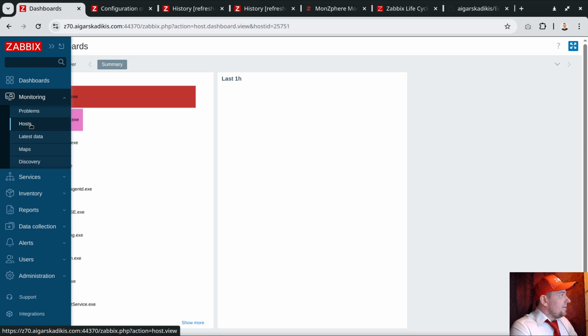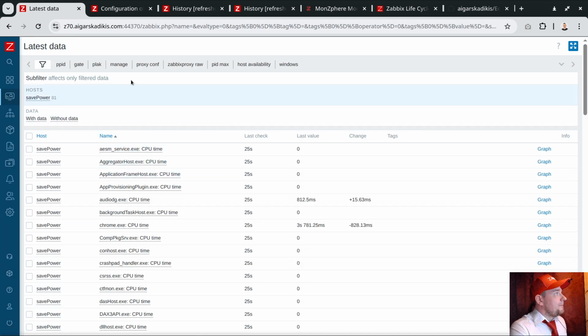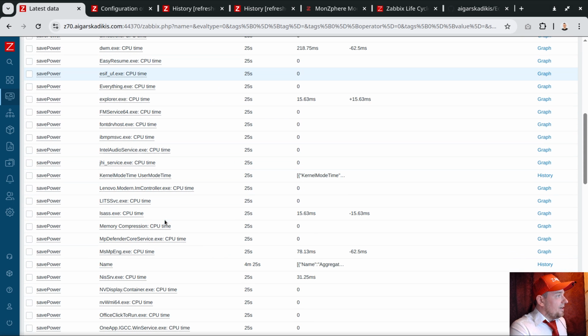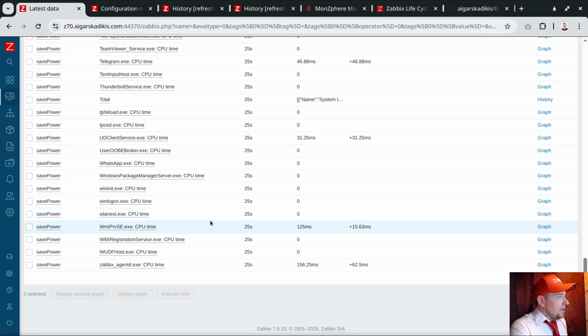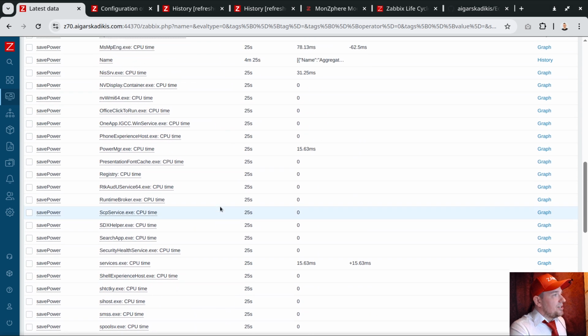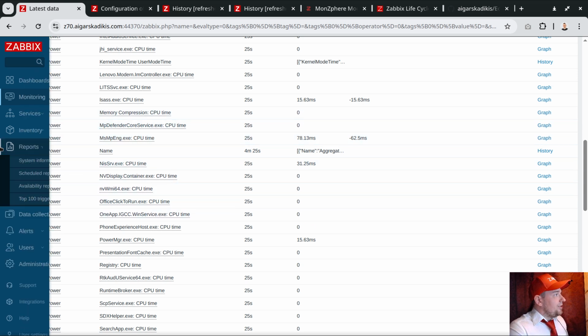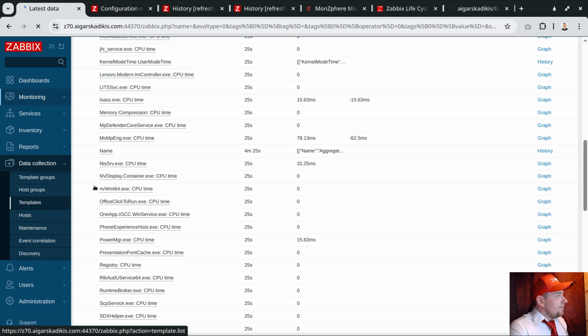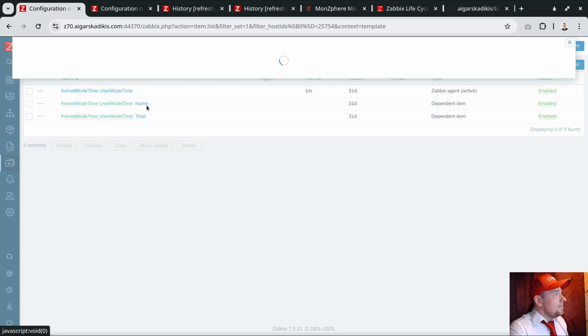If the items are generated, let's check. So here we have CPU time, and okay, it looks like the root reason is that the items are not yet generated. While it's loading, since the LLD rule, let's check if I did not leave the discard unchanged in the name here.